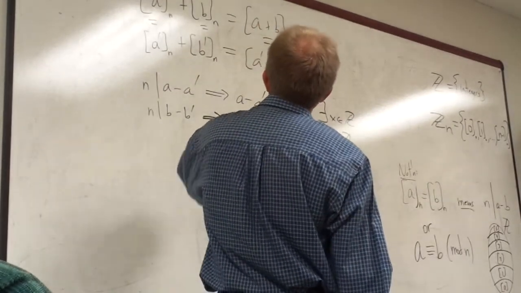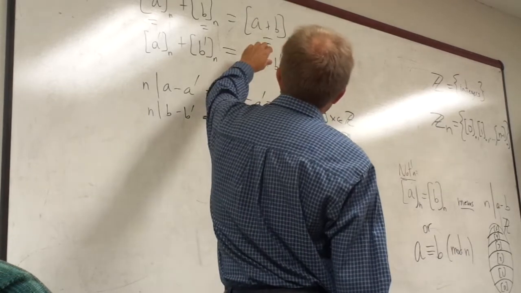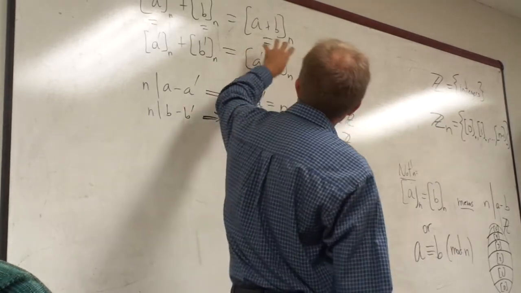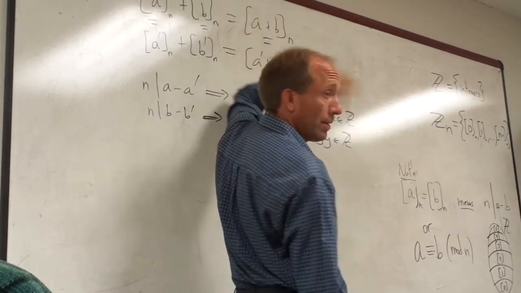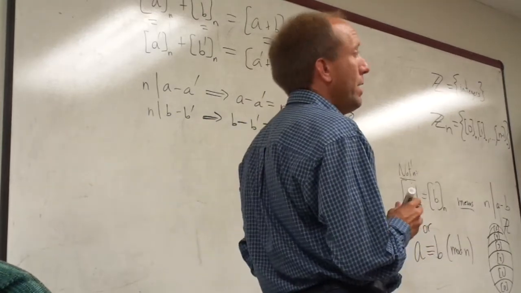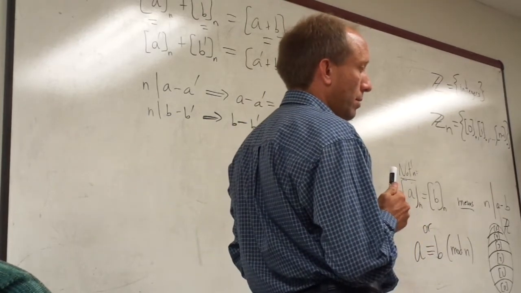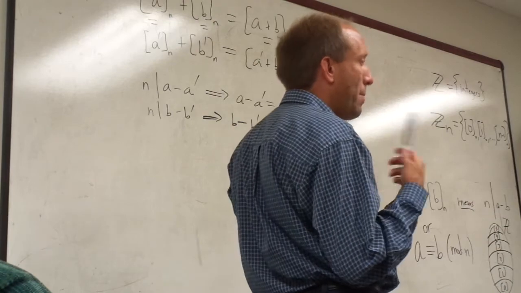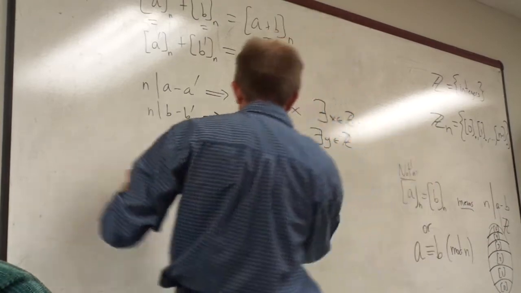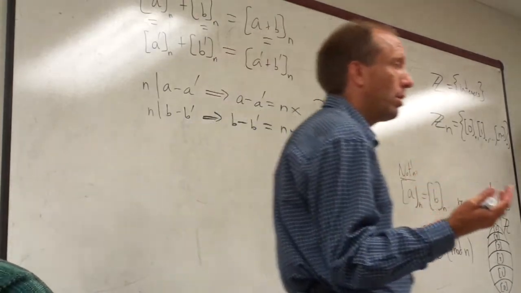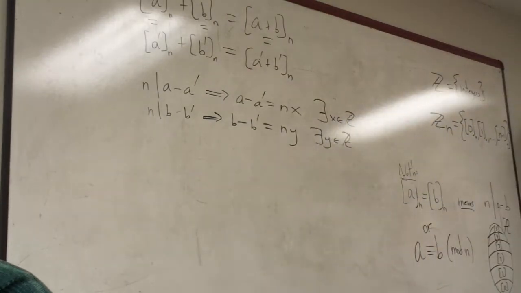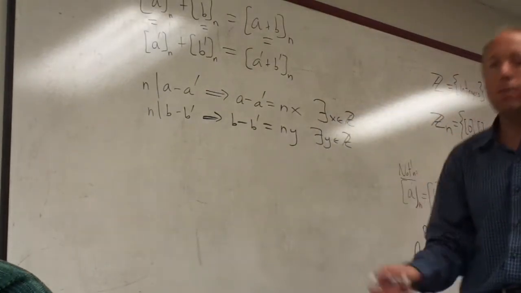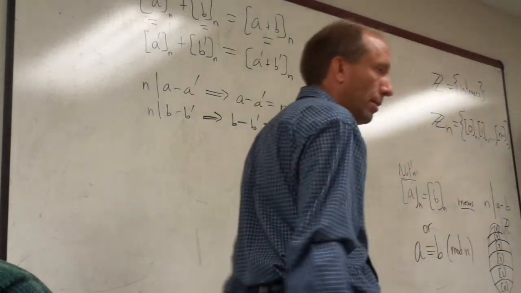Then the question is, is it going to be true? Is it well defined, in the sense that it is really equal to this? Because if it's not, then we have a problem, because our addition would depend on which of the numbers in that long list we chose. And if one person chose one of them and another person chose another one, they come back at the end of the day with different answers, and that's confusing. So you can't do that.